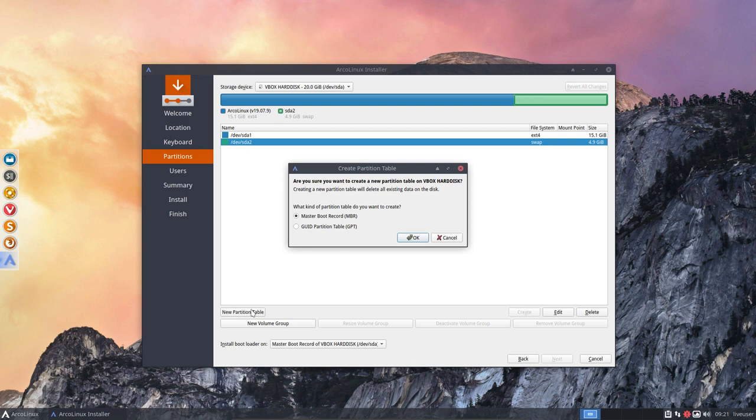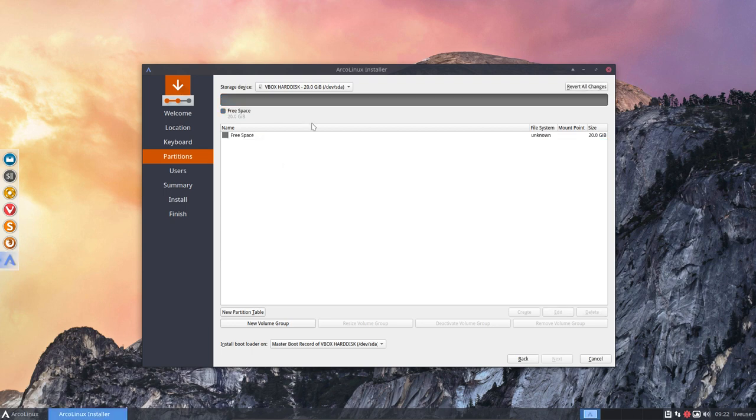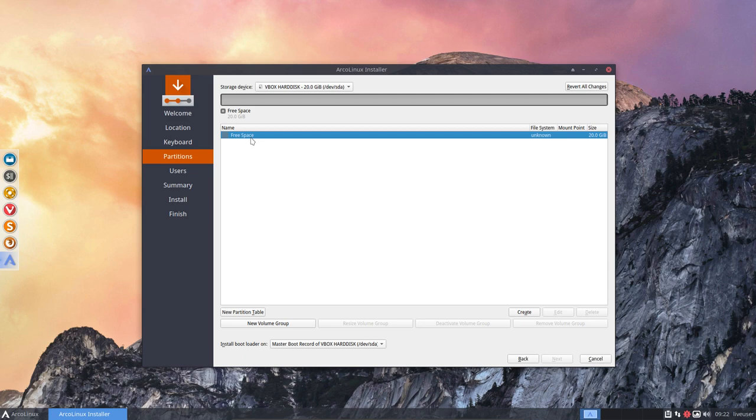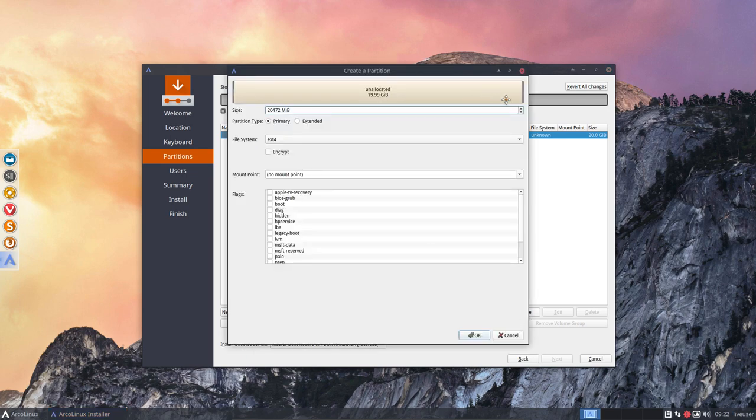Let's clean our partition table. Master boot record is the one I've chosen because I'm in VirtualBox. And in VirtualBox, you need to set it if you want to have MBR or GPT. So that's good. And everything is gone. That's the first step. That's an interesting step. Maybe some of you are skipping it. It means clean desk, okay? And now we start afresh.